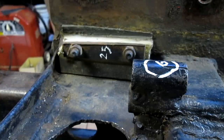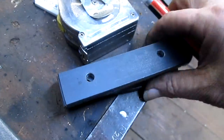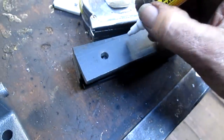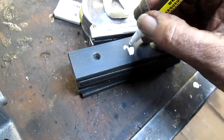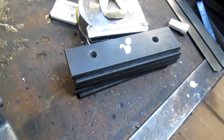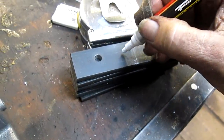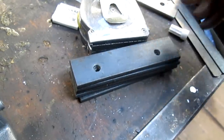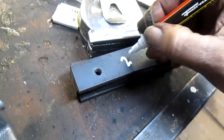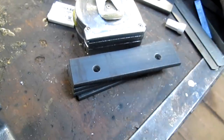Okay, then we come over here, and we might mark all six of these pieces with a 25. Of course, the pen is leaking. We're going to do the rest off camera because I can't hold my hands.